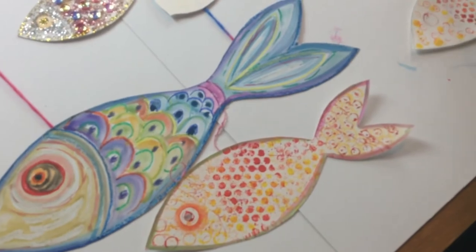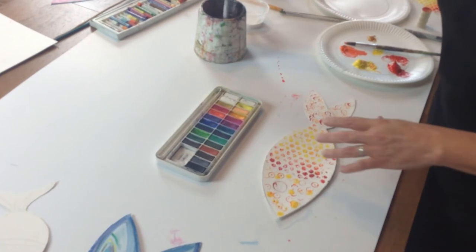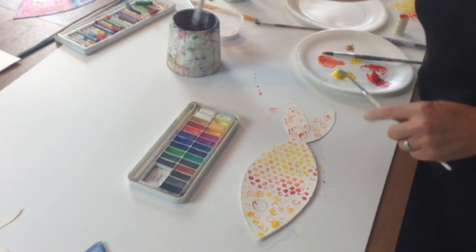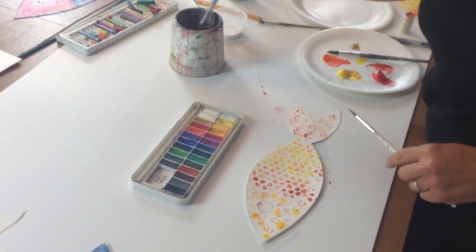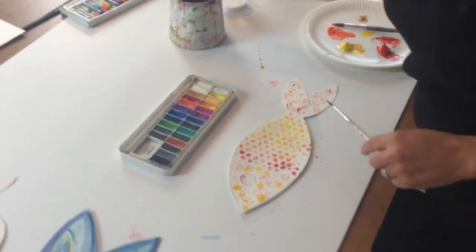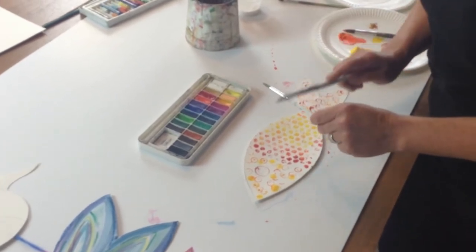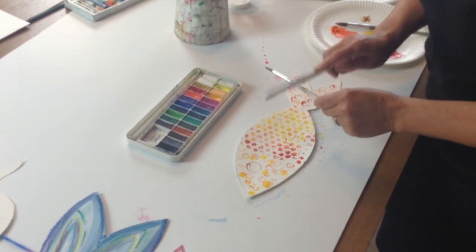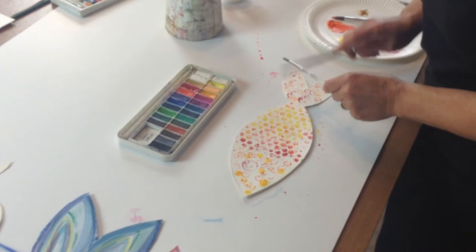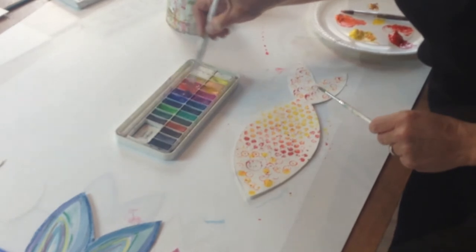Technique. So for this, you're going to need quite wet paint, so quite watery, and two brushes. So I will keep to those same colours. So I think I'll start with red. So make sure it's quite a little bit of watery paint on there. And I'm going to use this brush so I can tap against it. So I'm just going to tap, and there's some more. Just to create lots of texture.